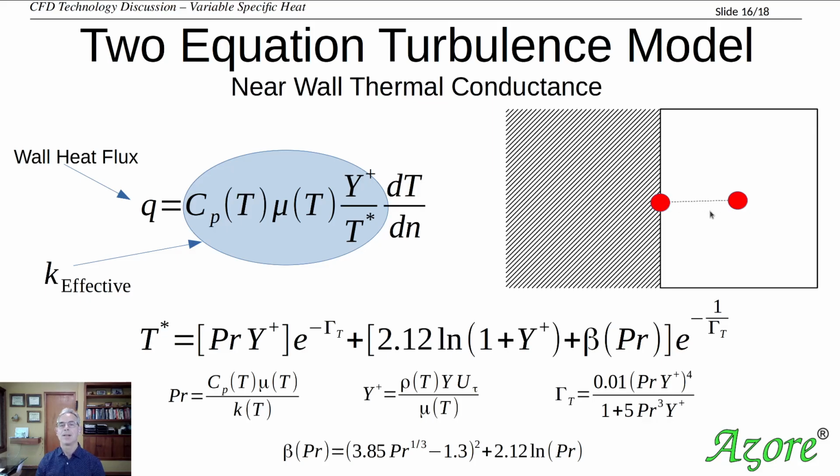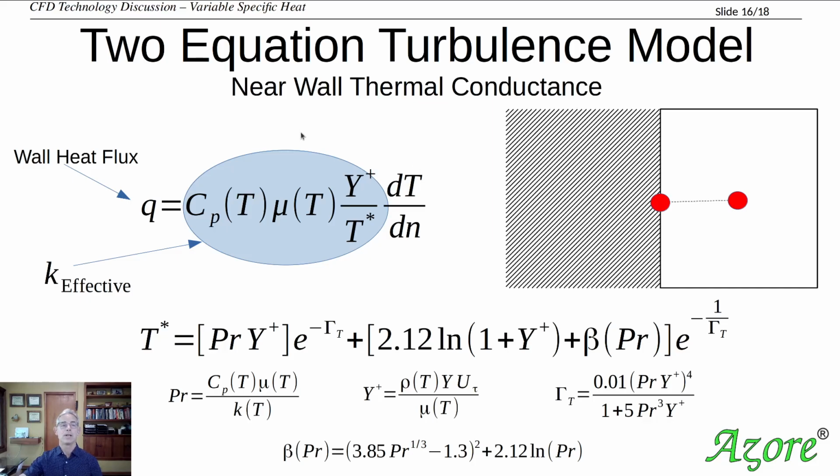And here, the flow structures are much more complex because the temperature gradients could be very steep through here, the velocity gradients could be very steep through here, and your turbulence quantities are changing very rapidly as they start falling off due to the wall. So there's a lot more going on there. The relationships, as you might expect, are a little bit more complex to accommodate, since we don't typically fully resolve all of what's going on there.